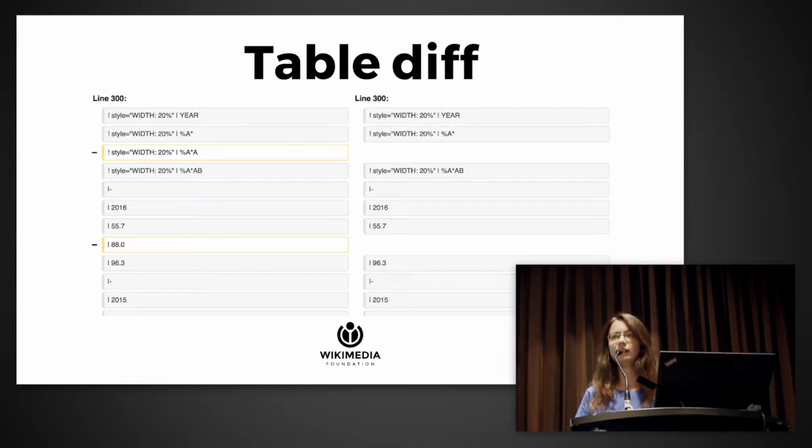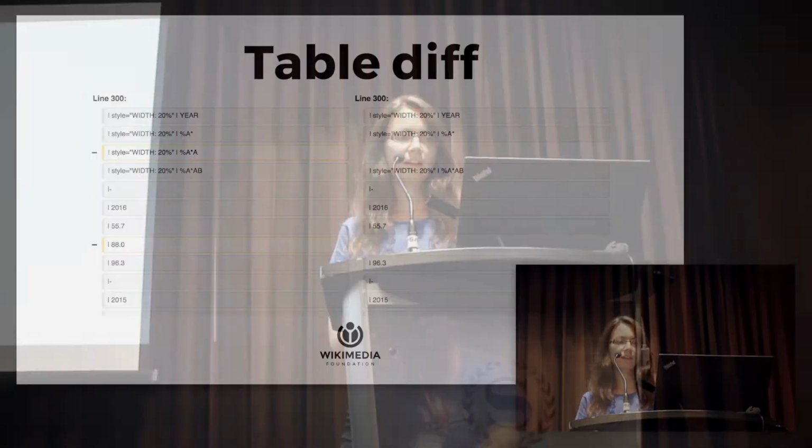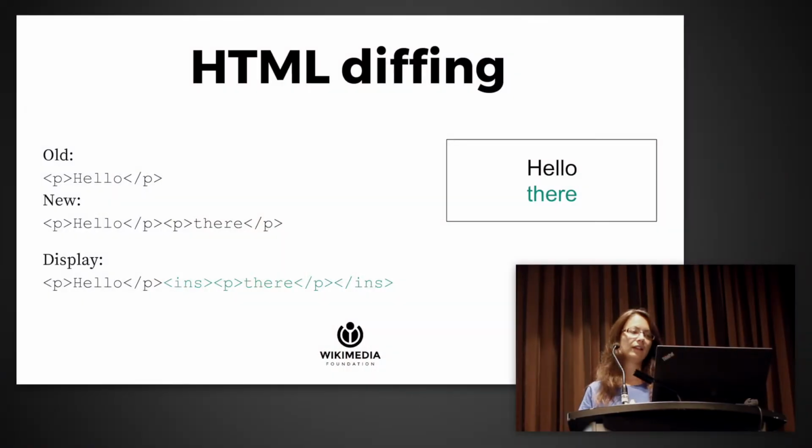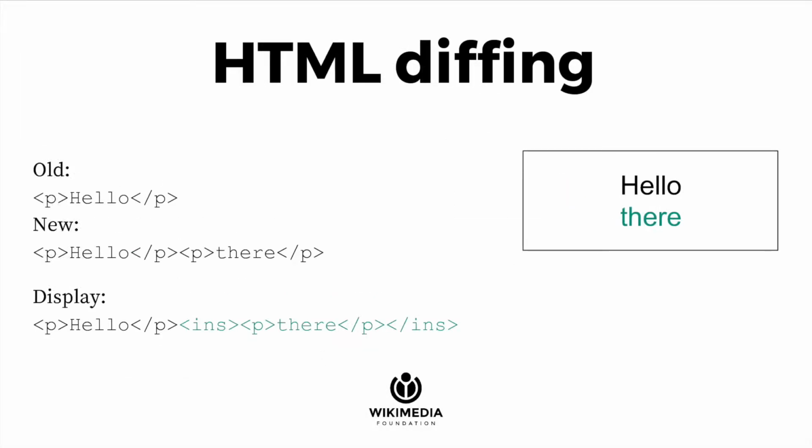But this time it's actually computing the diff, which is difficult. The problem is the visual editor data model is a tree, much like HTML is a tree. The reason why that makes diffing difficult is something which I'll talk about using examples. Okay, so here's a straightforward case. We've inserted a paragraph and we can easily stick insert tags around that to show the diff.